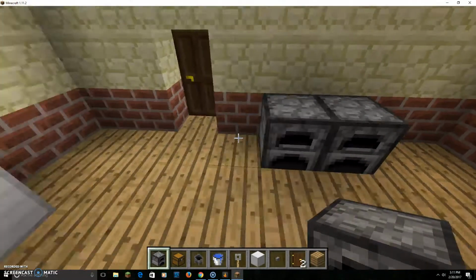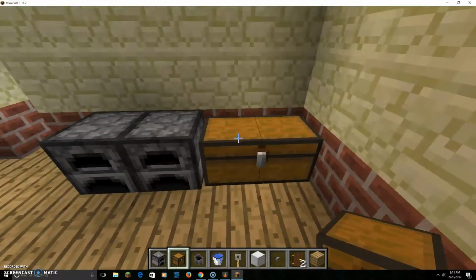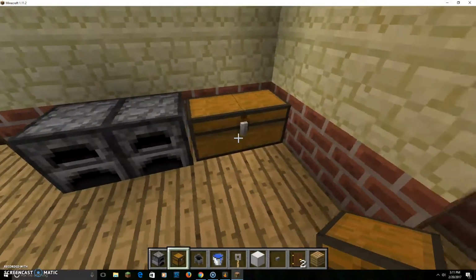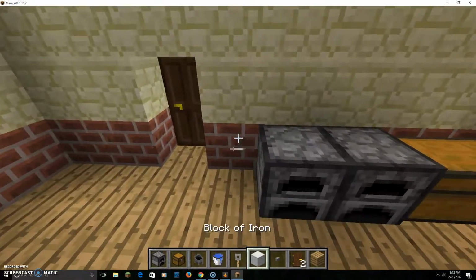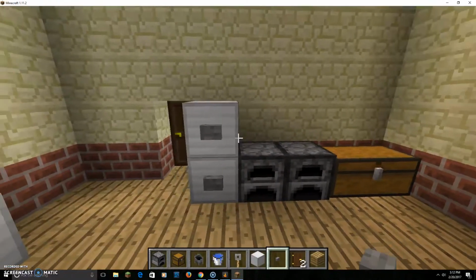Let's put 2 furnaces over here. Alright, like this. We can have 2 chests right there. That could be used to store the ingredients to make the biscuits. Or, yeah, pretty much that. Over here, we can store the ingredients to make the coleslaw or something like that.